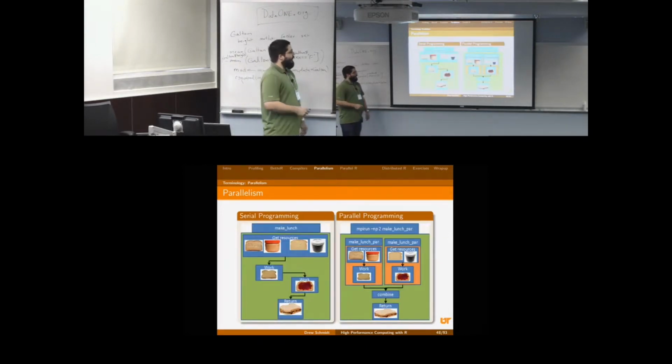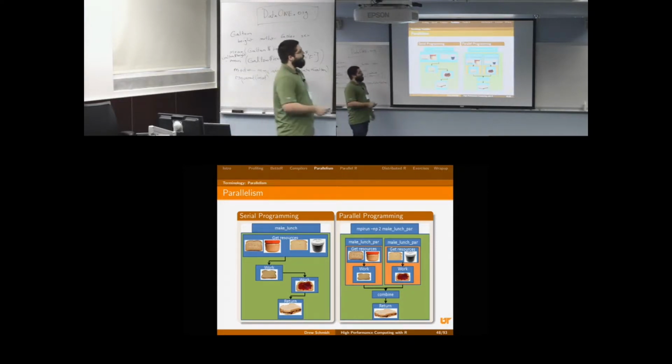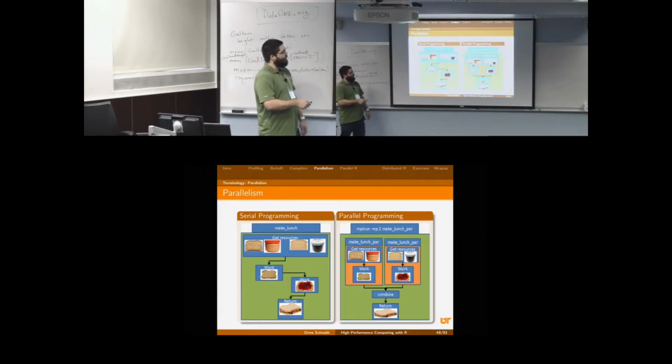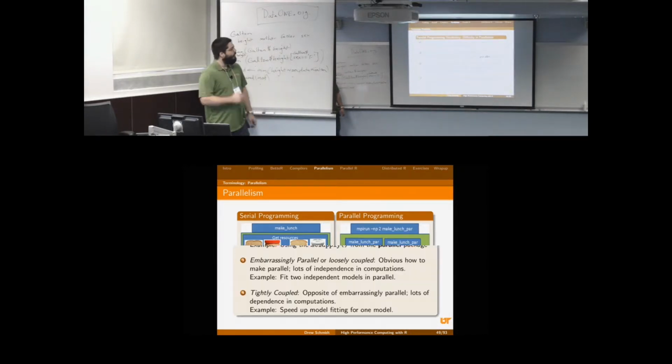This is the graphic I like to give, which shows in serial, if you want to make a peanut butter jelly sandwich, you gather your resources, you do all that as one step. You make the peanut butter side, the jelly side, you put it together, you're done. In parallel, you have to split this thing in two, so you farm this work off to grad student 1 and this to grad student 2, and then they have to checkpoint, they have to get together and make sure that one of them didn't put nails on one or something stupid, and then you put the thing together and you have your sandwich, right?